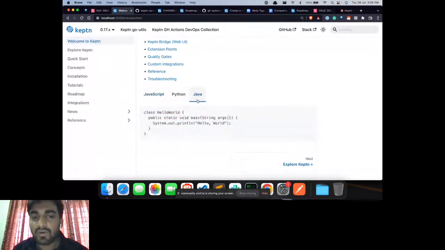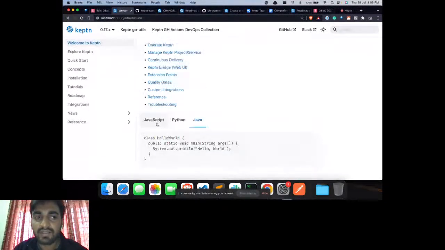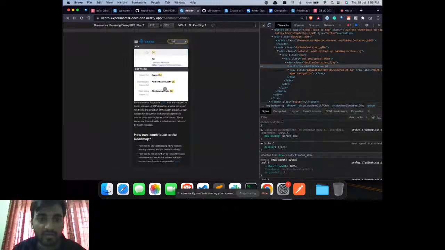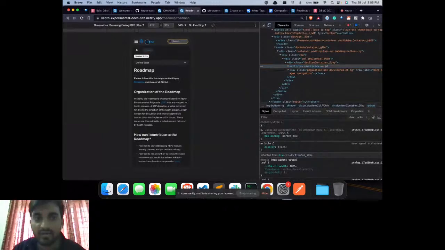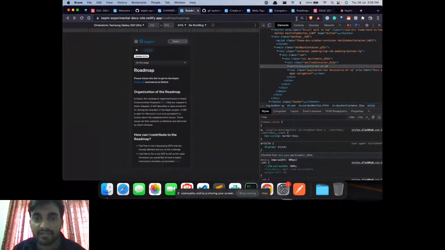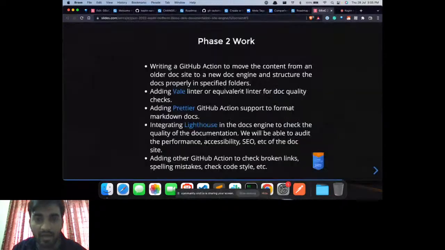And components are the big thing about Docusaurus. We can write JavaScript in Markdown, with support for MDX. This is what mobile will look like. I'm going to search something and see how it looks. It's more clear, even the sidebars and the buttons above. That is an overview of the mobile view.